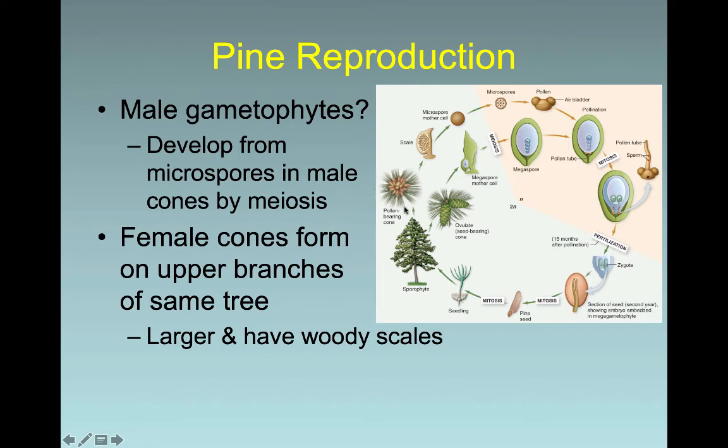So some of the cones on a pine tree are male, some of the cones in a pine tree are female. The way you tell the difference is, number one, how tough they are. Male cones are very soft, leathery, papery. If you kind of crumble them between your fingers, they just come apart, they dissolve. And they're only around for a couple of weeks in the springtime. Ovulate cones, on the other hand, take a couple of years to mature, and as it says, they're woody.